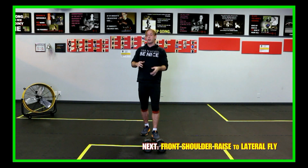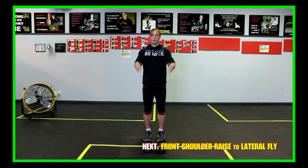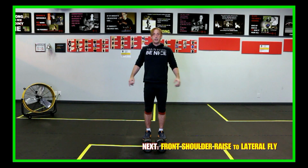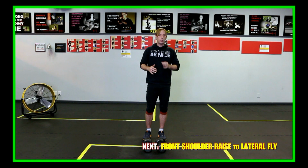Bracket number 3 is a front shoulder raise into a lateral fly. When we do the front shoulder raise, we're bringing the weights up like this in a vertical plane. The lateral shoulder fly, they're in a horizontal plane. You're probably gonna want lighter weight.